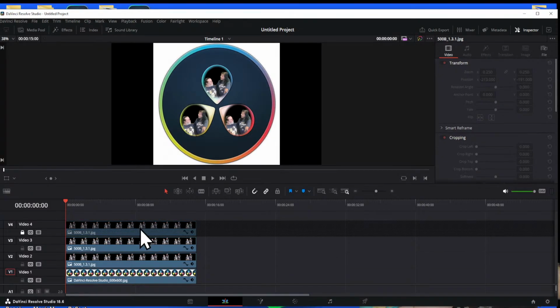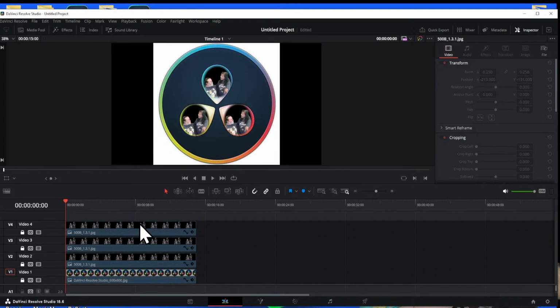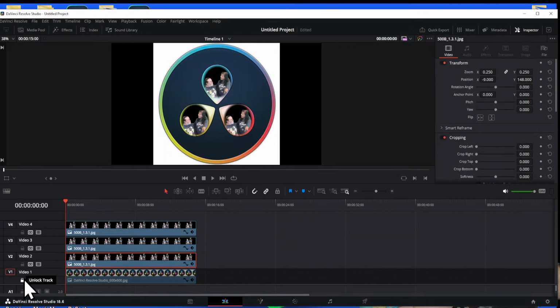And I guess if you were to get something like, oh wow, I like how this looks, I'm gonna go ahead and lock all these down so that I can't inadvertently make a change to it. Okay, if I come in here, I can click on it, but the inspector's dead or off, however you want to call it. I can't do anything with it. So that's a very good feature of locking that down. I'm going to unlock them, and then auto track selector. I don't know what that is. Again, I'm just such a newbie at this.